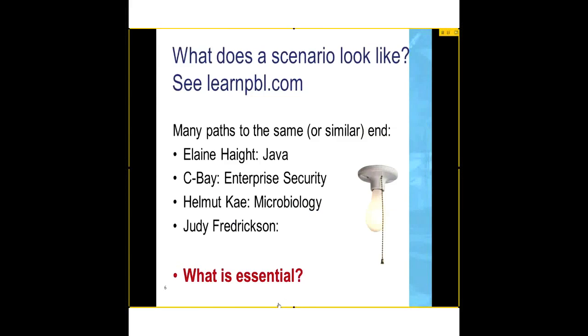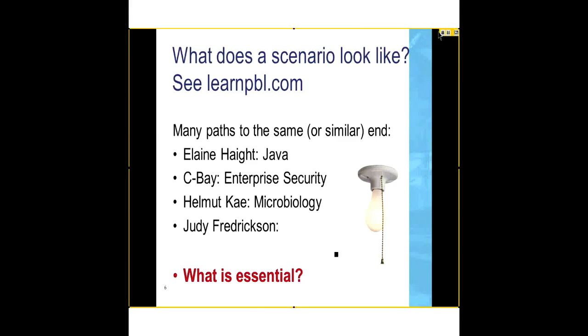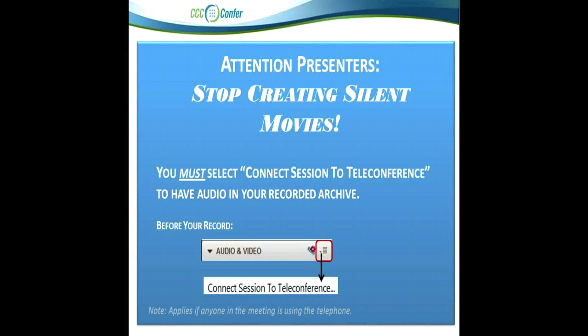So I have some faculty here who do problem-based learning. And Elaine Haight, what does it look like in your classroom? Well, one thing that might be different from a regular classroom is they work in teams, and each week I have at least one team make a presentation of their work in progress. So they have to stand up in front of the room and say, this is the way that we did it.